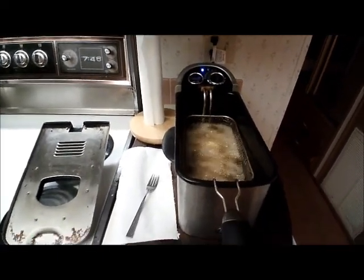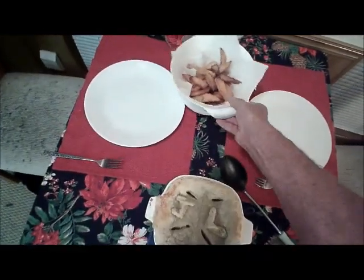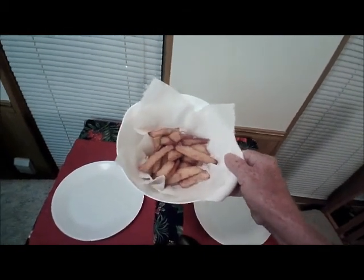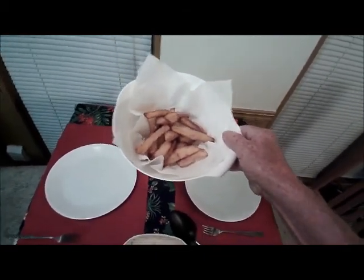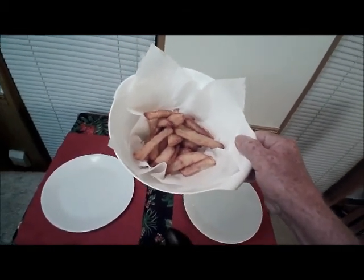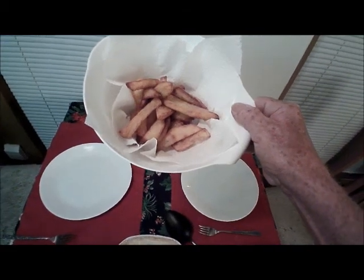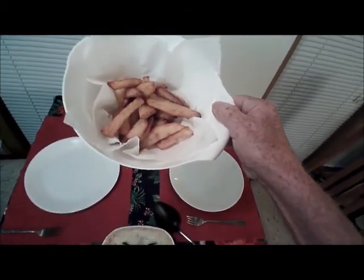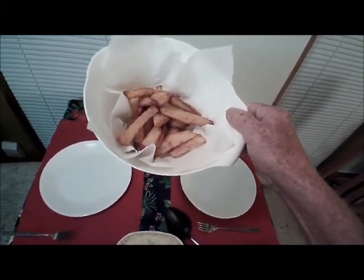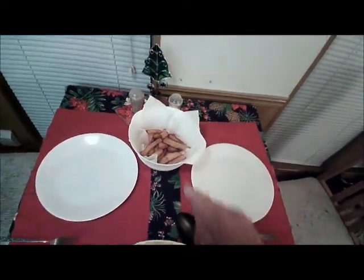These are cooking right now at 190, and we'll see how these 1/2 inch square russets turn out in relation to the Scottish chips. Okay, and look at those 1/2 inch square russet tatties, golden and cooked, not like the old way. When I tried russets in the past, they were brown on the outside and not fully cooked on the inside because of the sugar and starch content. But those guys are looking good.